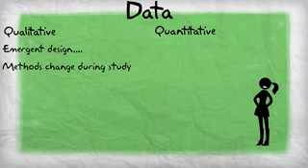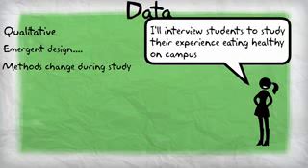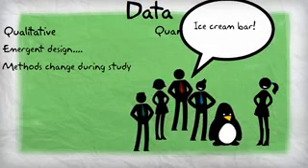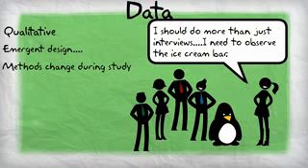campus. Originally, the researcher has planned to just interview a bunch of students, but let's say that during the interviews, the students keep talking about the ice cream area of the cafeteria and student union. How there's over 400 kinds of ice cream and you have to walk around the ice cream to get to the apples and on and about the ice cream bar. Well, the researcher hears enough students talk about this crazy ice cream bar that the researcher decides that observational data should be included in the study.